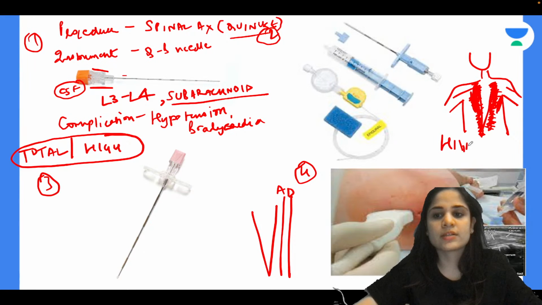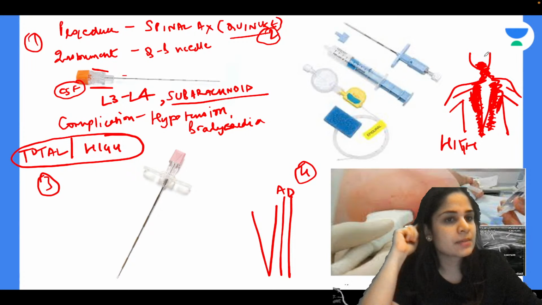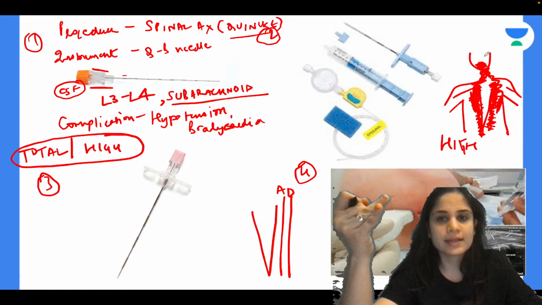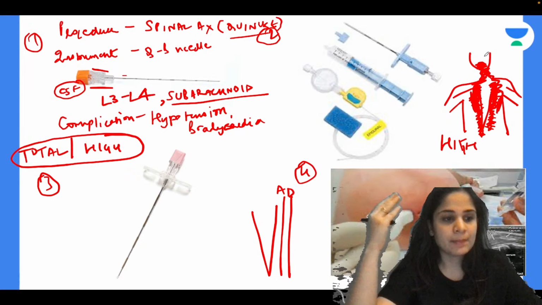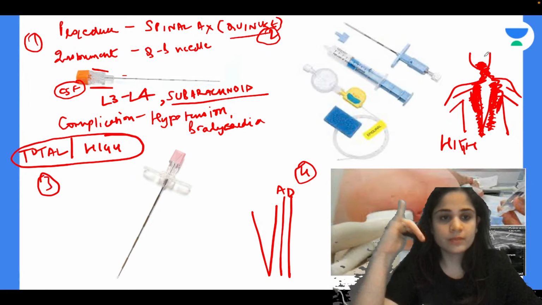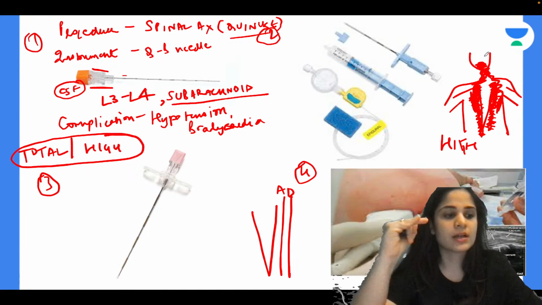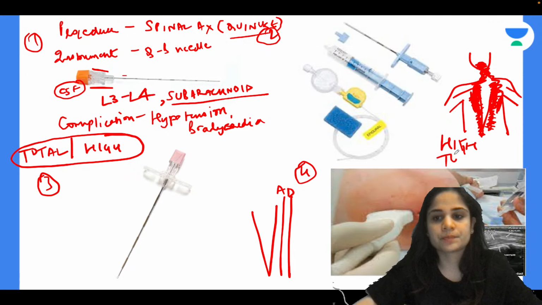Now what happens in total spinal anesthesia? So in total spinal anesthesia, my drug ascends right up till the brain, up to the base of the brain. So it involves the brainstem also. So what is the brainstem? The brainstem is nothing but the medulla oblongata. Now the brainstem has the respiratory center and it has the cardiac center. So both of them get blocked, and as a result of this, my patient stops breathing because the respiratory center is blocked in the brainstem, and he has sudden cardiac arrest because the cardiac center in the brainstem is blocked. Okay, so that is called as total spinal anesthesia.